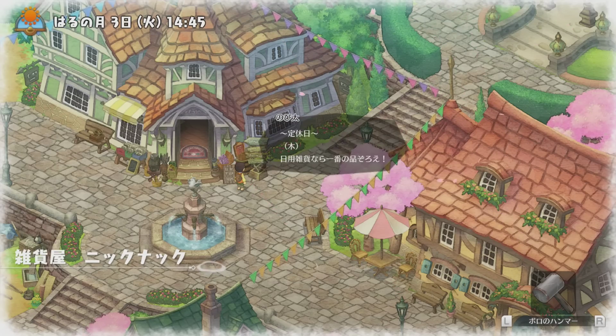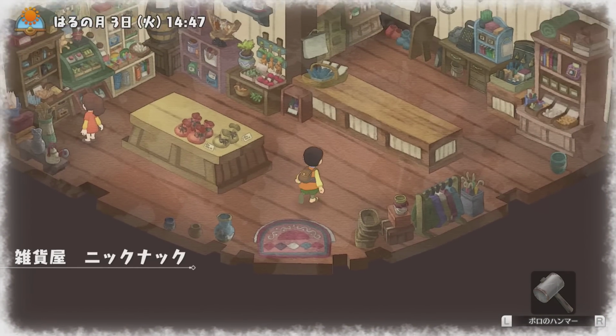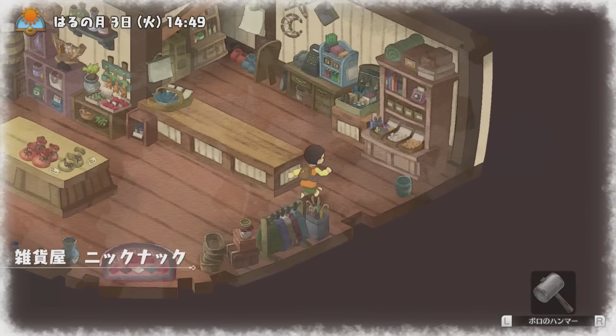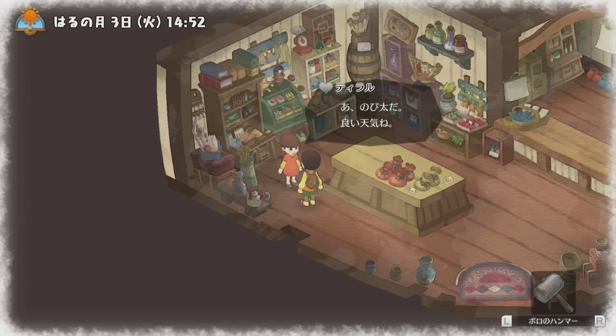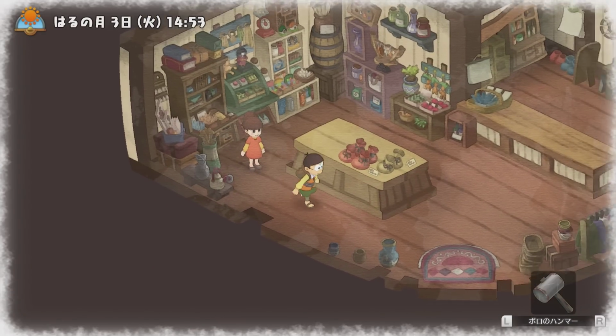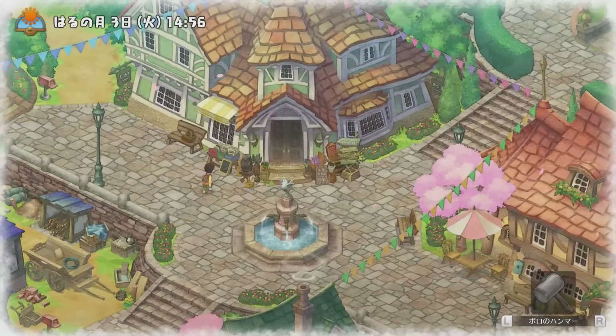Okay. And this says, yeah, day off Thursday. Yep, cool. I'd like to buy a thing. Oh, that's right, it's not 3 yet. Let's talk to this girl. Ah, it's Nobita! We sure are having fine weather, aren't we? Teehee. I think she's chatting him up.